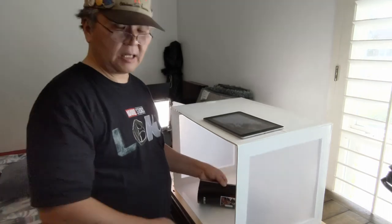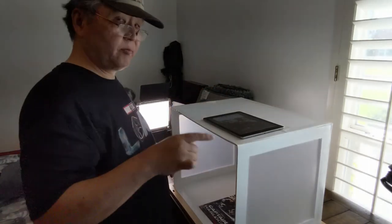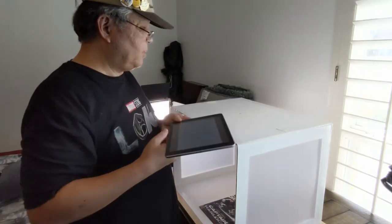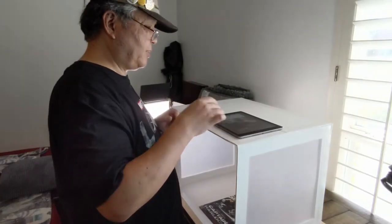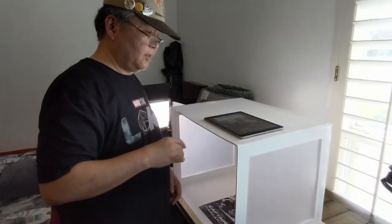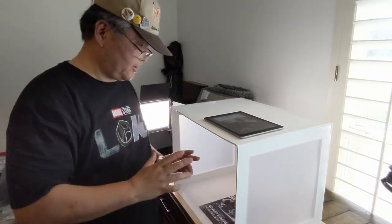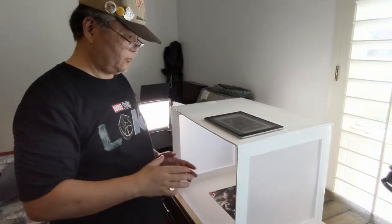Okay. So, yeah, that's how I would also inspect the inside as well. Because I would normally have my phone on there, I made a template for my iPad and also my phone, just a trace, so I could place the phone immediately over my iPad and stay consistent from one photo session or video session to the next. And if I put it flat here and zoom all the way up, the photo should be pretty consistent if I center it. Yeah, so that's how I inspect my comic books.